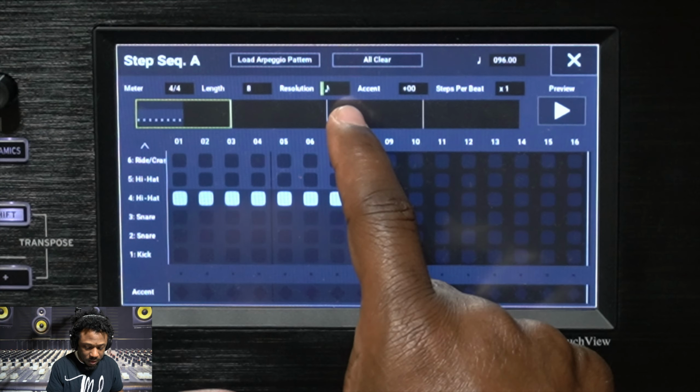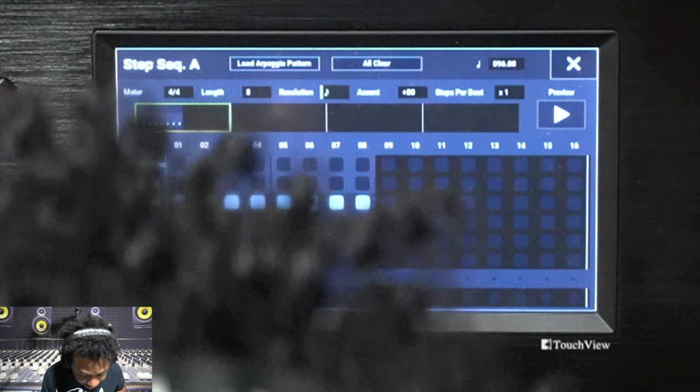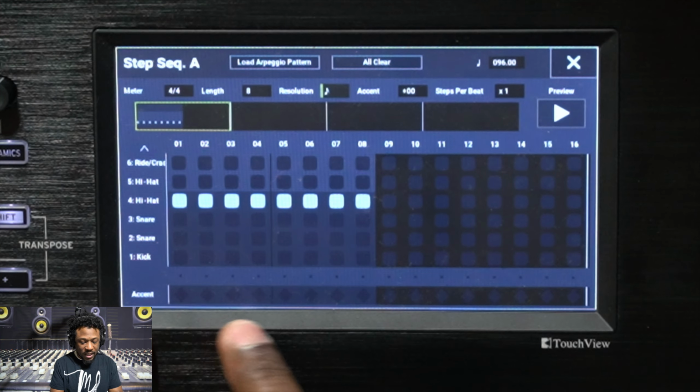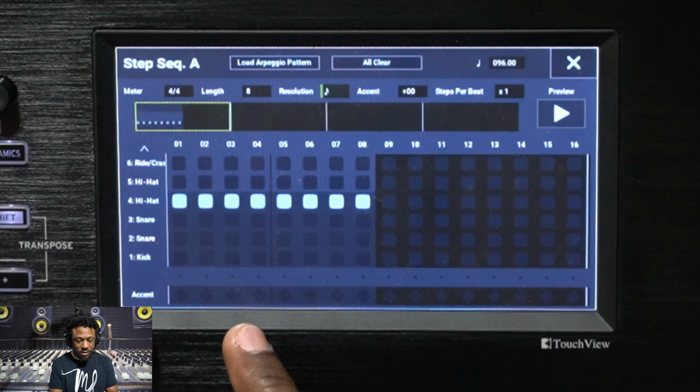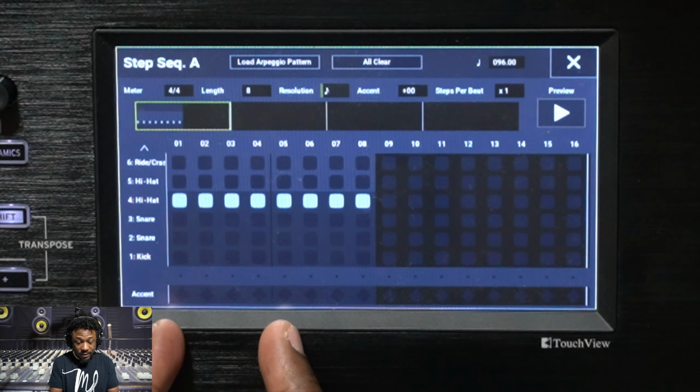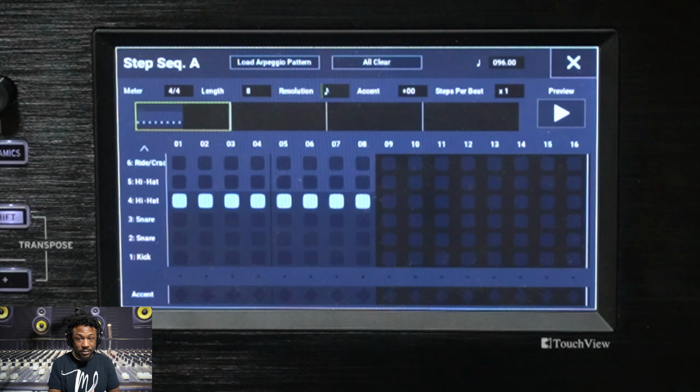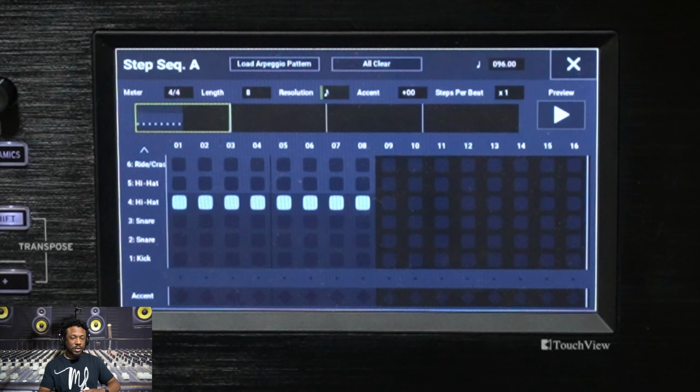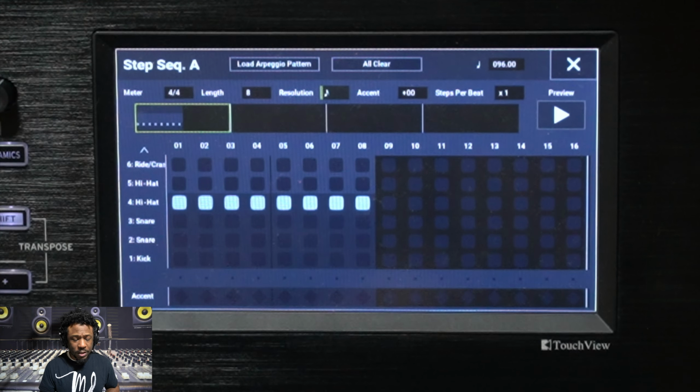So now if we go to 16th notes, now we're going to have one e and a, and then two e and a. So there's going to be four steps within one beat, okay? And just depending on how you want your song to go, you can do this. So you can make more time go by using 16th notes, and there's more beats that are going to happen within a certain time frame.